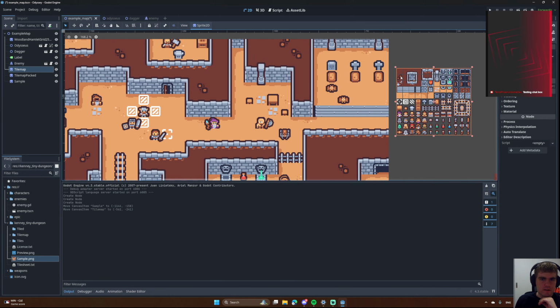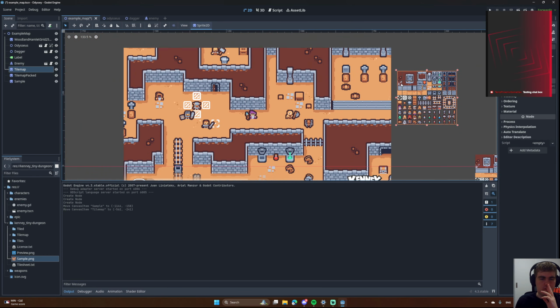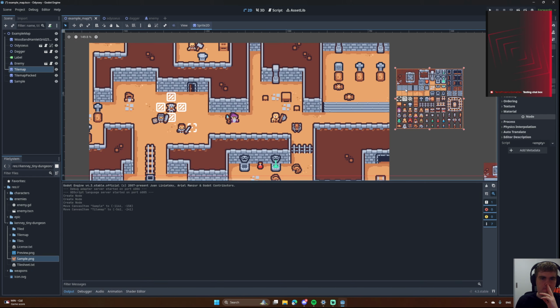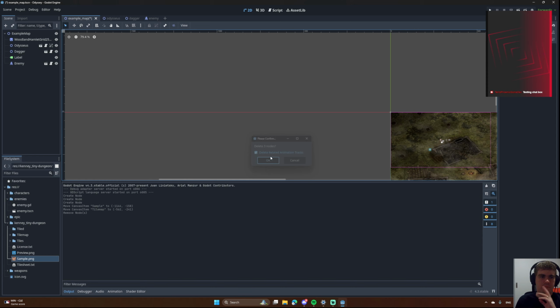So currently it looks like I've got two filler pieces, 1, 2. These kind of count as filler as well, don't they? I see, these are inside the walls. Okay, I think I actually don't want this asset pack to start with, because we don't want a dungeon.